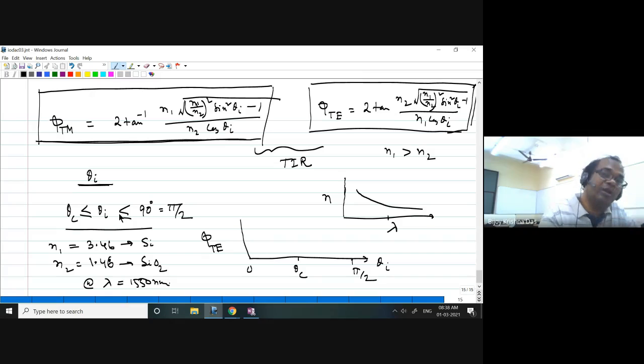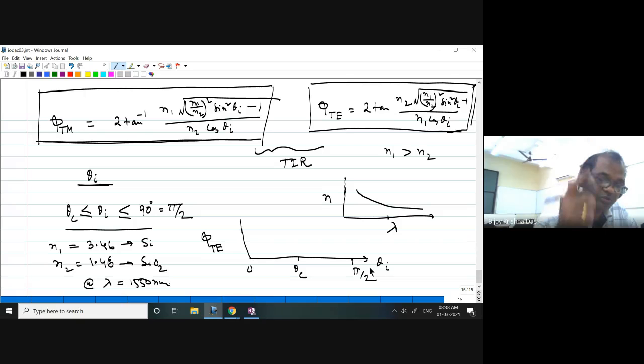And before that, we have already found from the Fresnel reflection equation that if theta I is less than theta C, no phase change will be there. Only in a certain case, when N1 is greater than N2 or N1 is less than N2, that time a pi phase shift will be there. That also you can conclude from Fresnel's equation. Now, up to theta C it is okay. Now from theta C to pi by 2, what would be the value? Exactly at theta C, what would be the value?